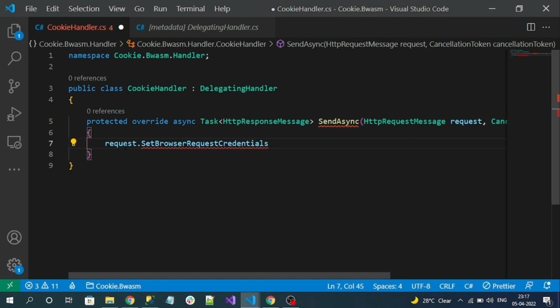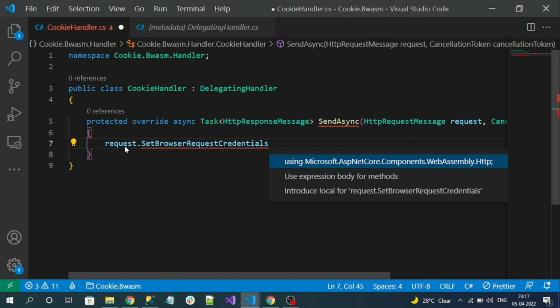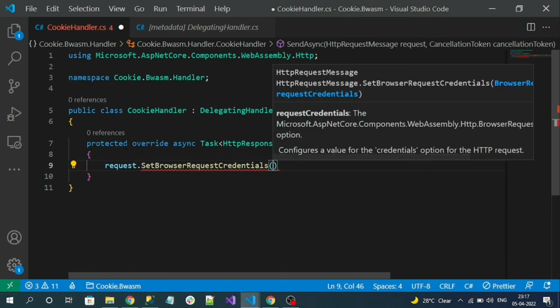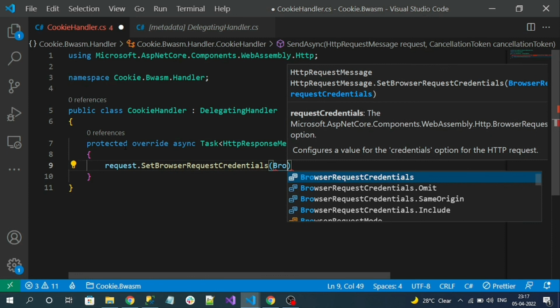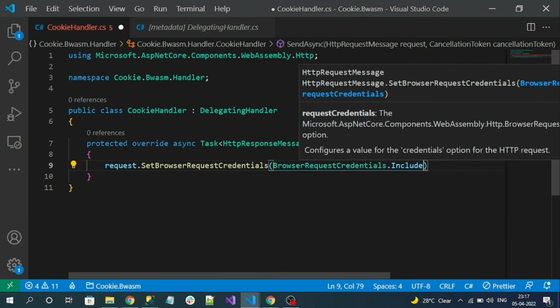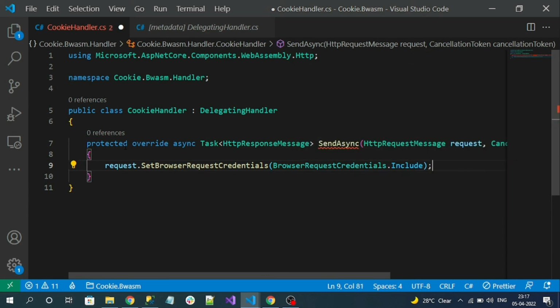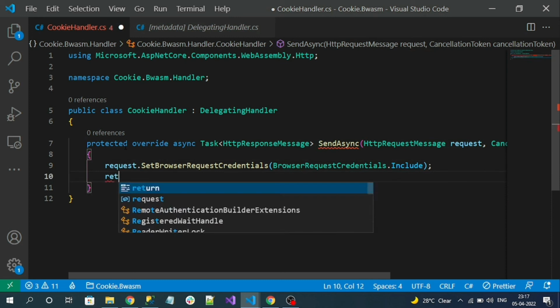From this you can understand the authenticated cookie is a credential, which the browser stores. We are requesting to add the authenticated cookies of that API domain. BrowserRequestCredentials.Include. Next, return.